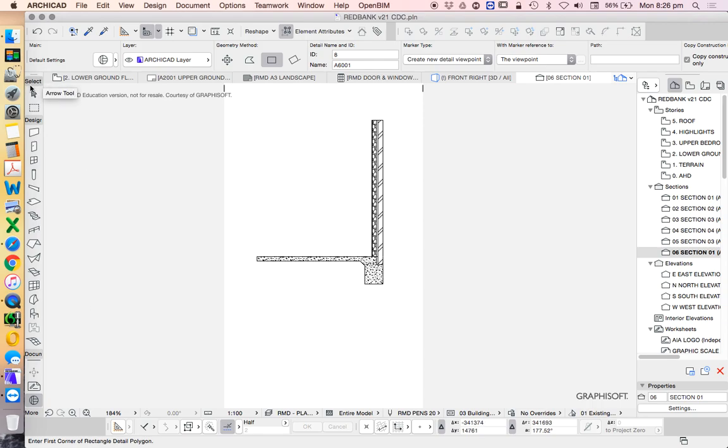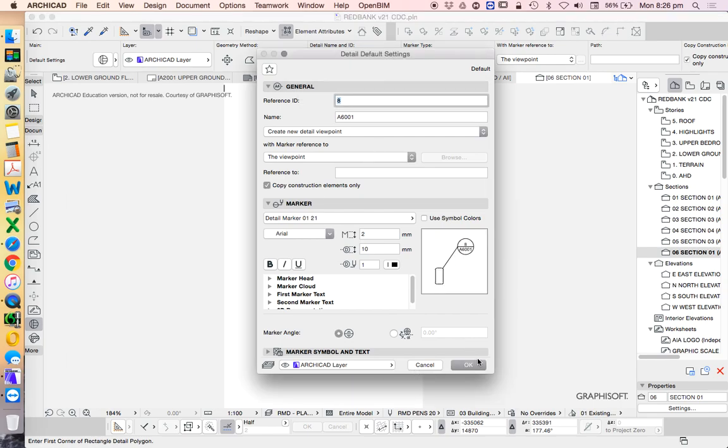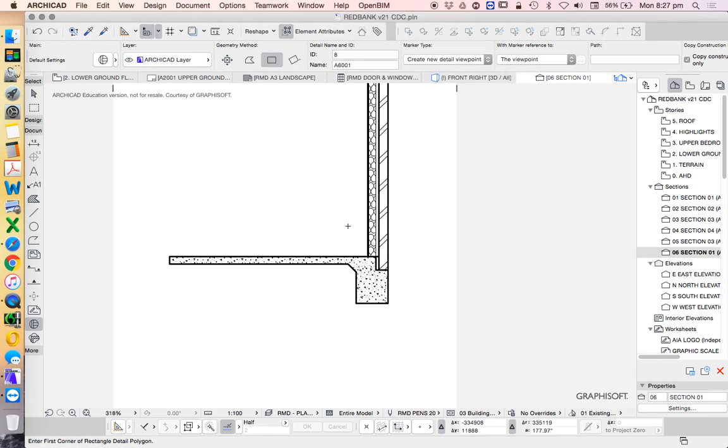So in our toolbox, down the bottom, under documentation, we have our detail tool. Now I can create this with the polygonal, rectangular, or rotated. I'm going to use the rectangular method. I can, of course, change the name. I can go into these settings and change them first or change them later. I'm happy with the way they look, though. Therefore, I'm just going to click over the area that I want to detail, and that's where the box is going to be as well.